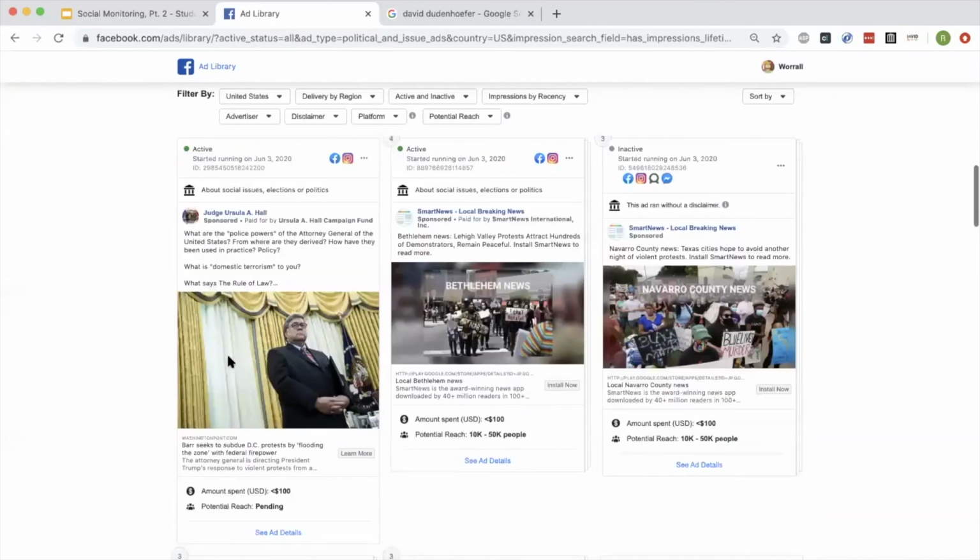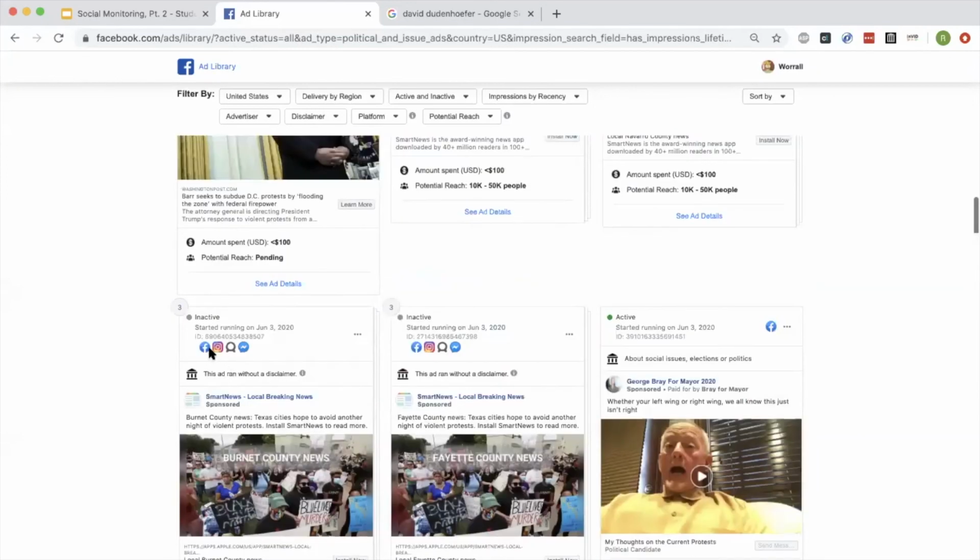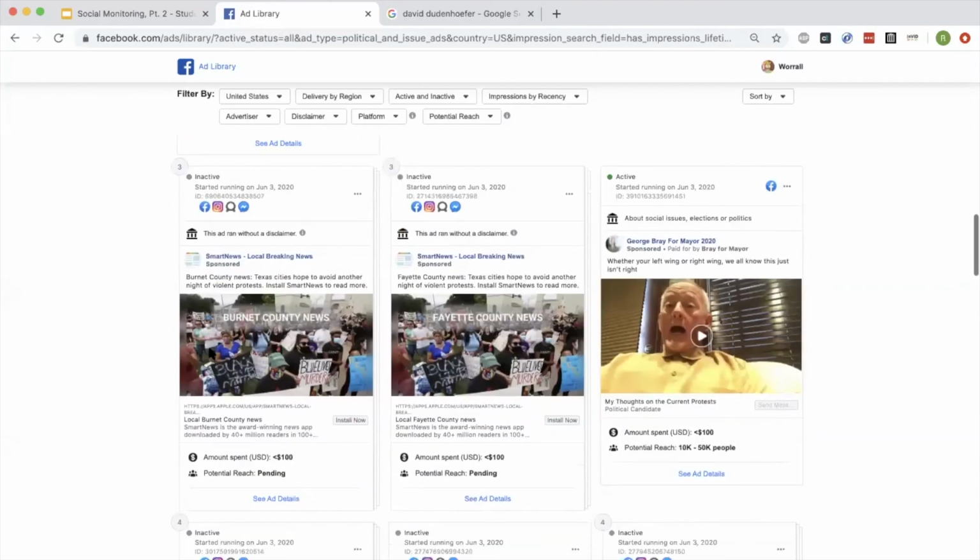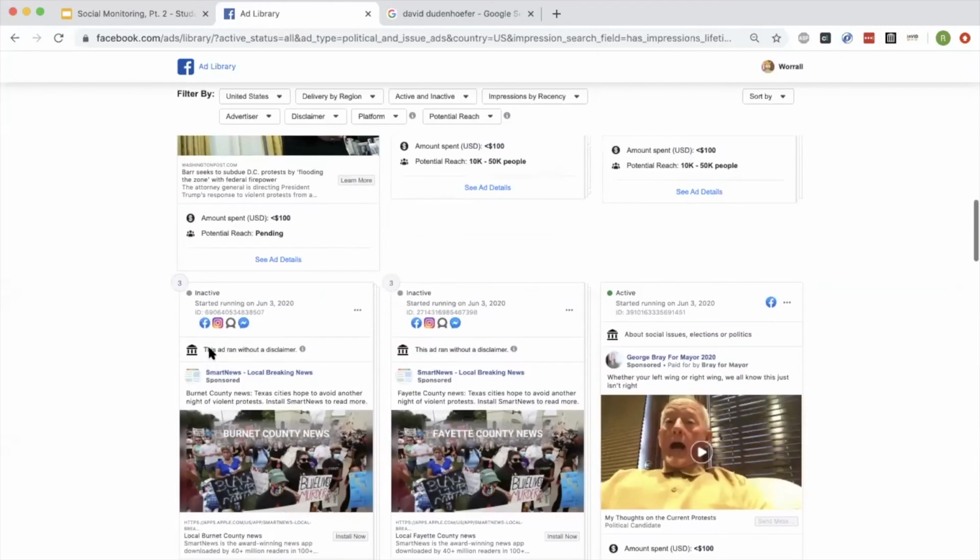It'd be nice if they had metrics in terms of potential reach and views for each one of the platforms. They don't, and for me, it's another grave shortcoming of Facebook's essential promise that they'd up their transparency measures. This is not being transparent at all. But nonetheless, it shows you what platforms these ads have been run on.